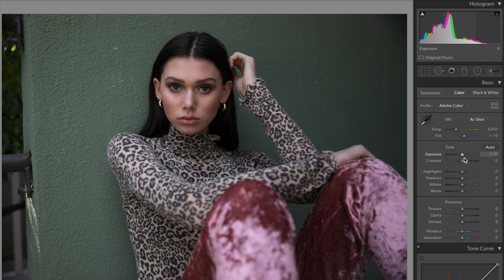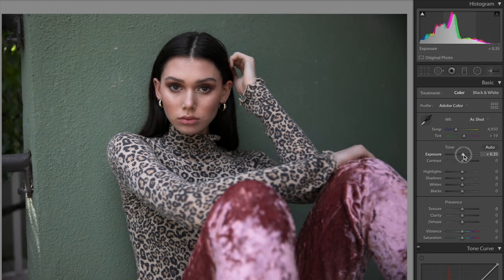The first thing you want to do is bump up the exposure — it depends on the type of picture you have; I'm going to bump this up to about 65. Then bump up the contrast to about 10. Next, decrease the highlights all the way down to about negative 66. Skip over shadows and blacks, then focus on the whites and bring this down to negative 35.